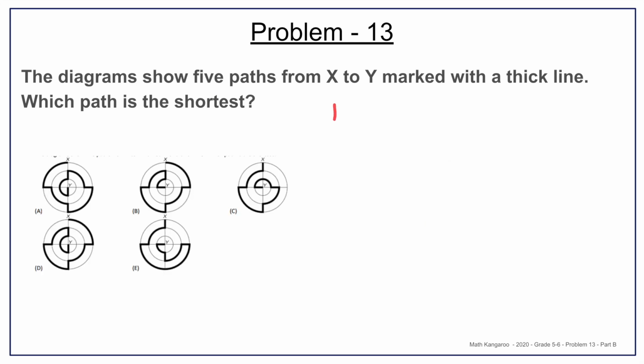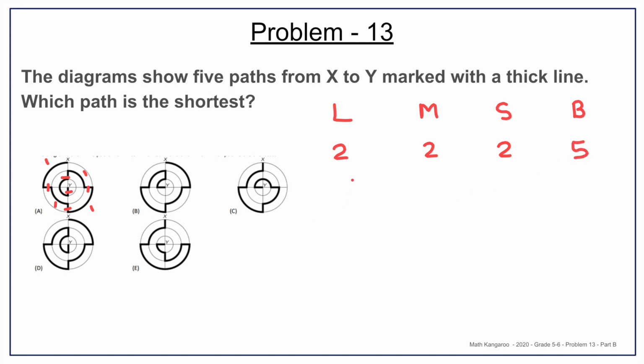Let us name L for large circle, M for medium circle, S for small circle, and B for bridge. Option A has 2 large, that is 1 and 1. Medium has 1 and 1, so that is 2 as well. And small is 2 as well. Now count the bridges. So we have 1, 2, 3, 4, 5 bridges. We mark it as 5.